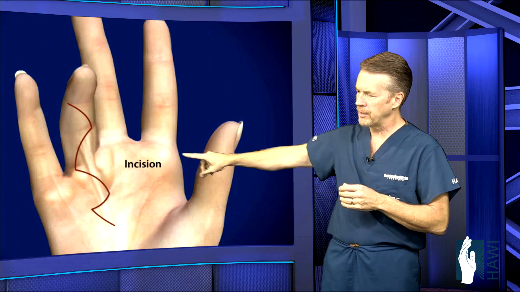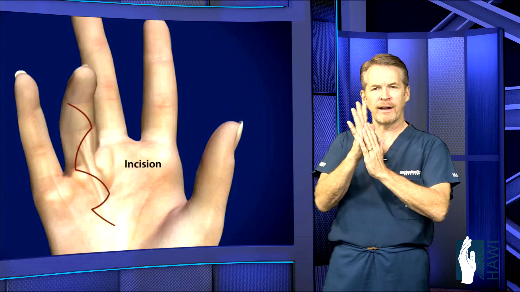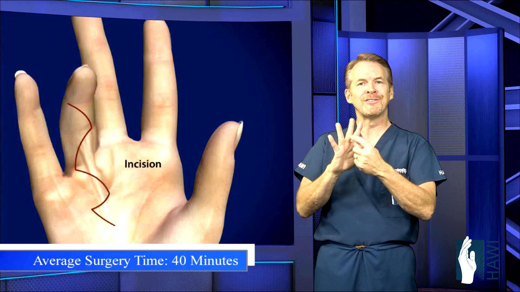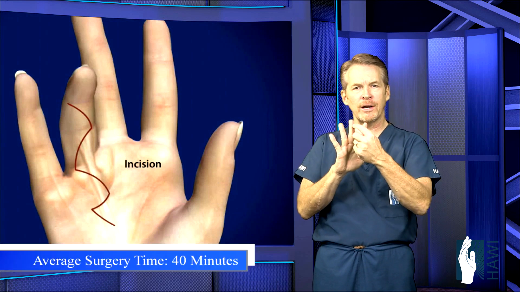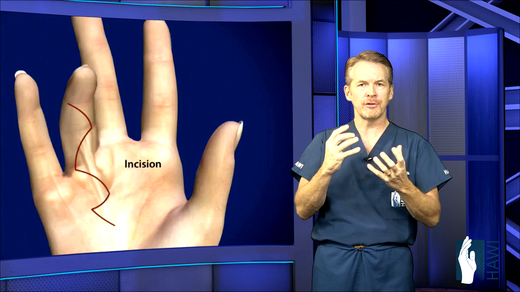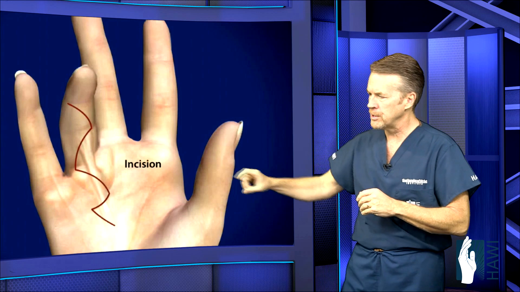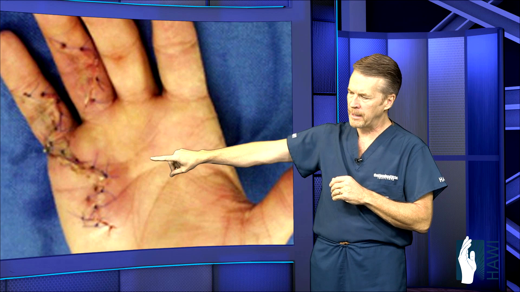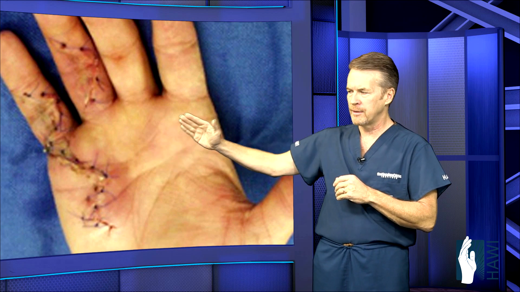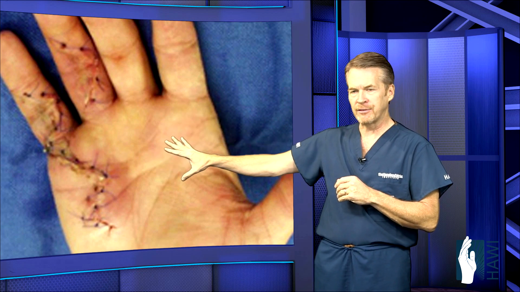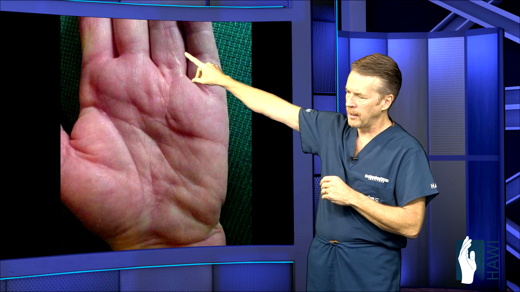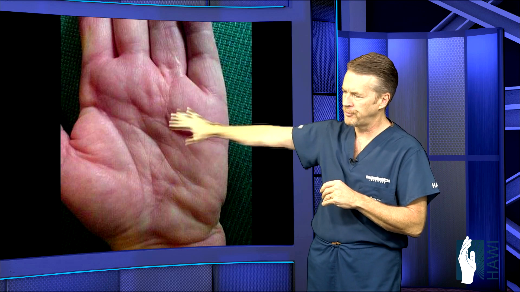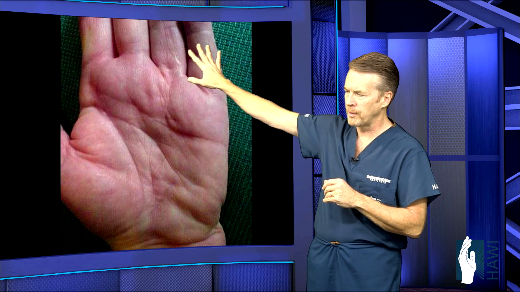Let's take a look now at the incision. Most incisions on the palm side of the fingers — whether fixing a tendon that's been cut or in the case of Dupuytren's disease — we make a zigzag cut. Because if you make a straight incision, that in itself, as it heals, can cause a flexion contracture of the digit. You can see the zigzag incisions that have been made on the actual patient, with sutures still in place used to straighten the fingers out. The next image shows the actual healed result after all stitches have come out — a nice scar and the contracture has been relieved as the fingers are straight.